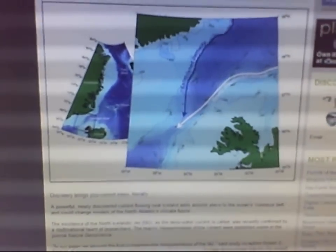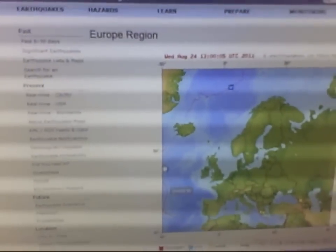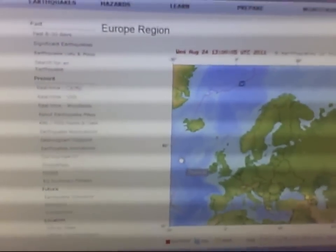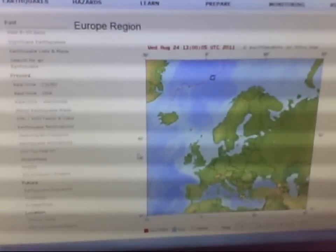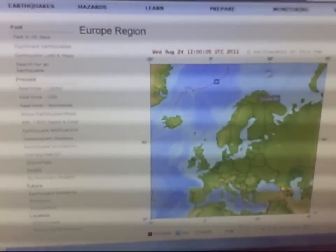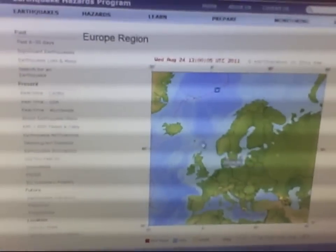We already have a series of earthquakes down over in this region. There's a whole bunch of new water here. You've got the wild card — 400 gigatons of weight that's come off of this Greenland ice sheet, plus all the water that's coming in from the Arctic. This current used to circulate and come up, but now it's coming straight down, and it's ice cold, which is going to set up Europe for some very cold weather.